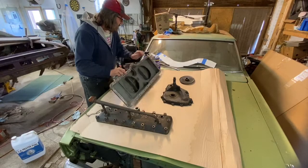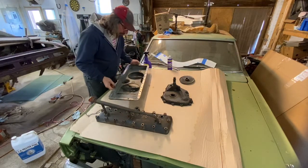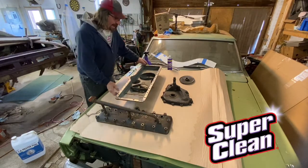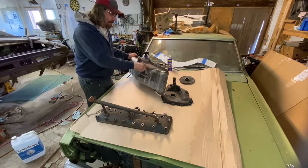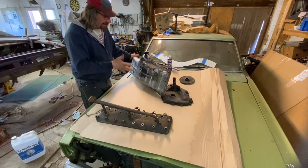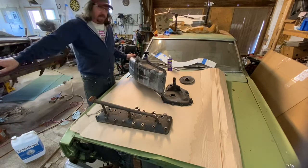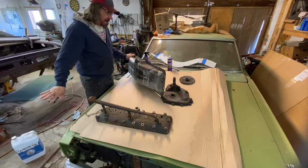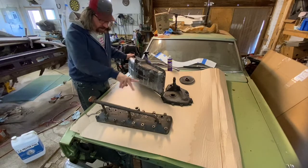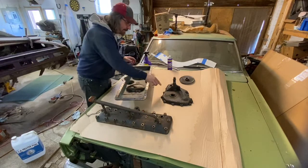Little comment here on the Super Clean products. Did outstanding as far as I'm concerned. The things it didn't do were things that I didn't expect it to do, and that is where there was really heavy grime that I didn't take time to scrape, that didn't come off. And I really don't want to take every bit of that grime off anyway. The way we're going with this car is more to preserve it than to restore it at this point. And I think having just a little bit of that patina on the oil pan and on the head and even on the timing cover is good.